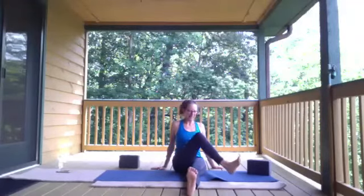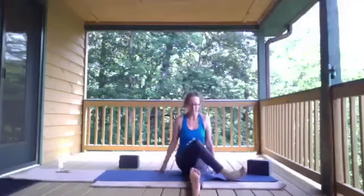But we wanna find where it works for us. So then start to take it across. See if you can hold, see if you can lift the chest a little bit more. Because notice, if I hang my back, this is a piece of cake. If I keep the chest up, it's gonna get a little trickier. And then see if you can set the heel down like we did before, and then see if your top knee will come down to the floor, or down to your other knee, right?